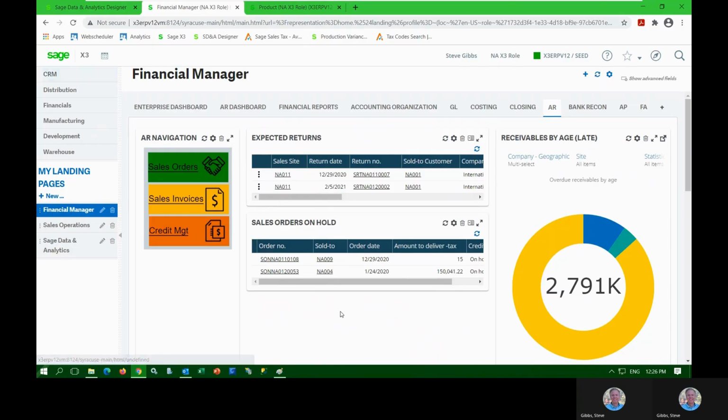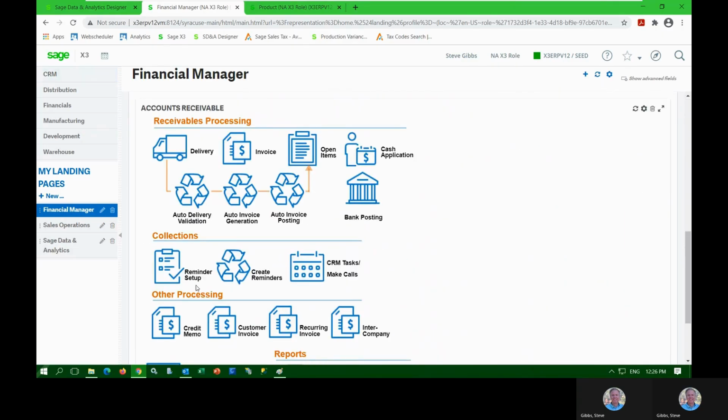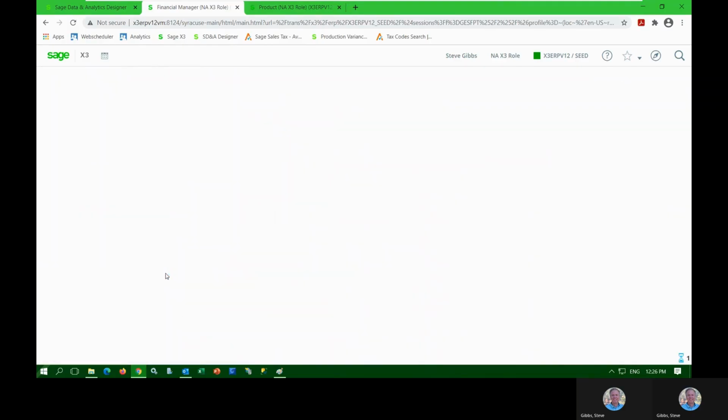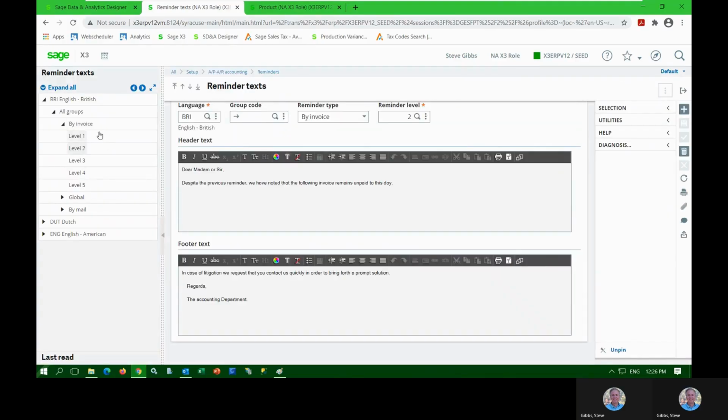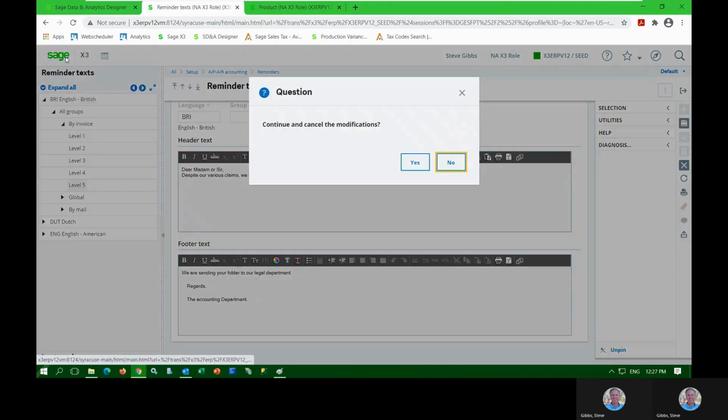Past due invoices. Let's go down to the process map. You can do setup around how you choose to notify your customers from a past due invoicing standpoint. You can define different past due invoicing notification levels. Maybe at 30 days past due, you say, we apologize, you probably just misplaced your invoice. By level 5, maybe they're a couple months past due, you're ready to send it to collections and you have stronger language. So you'll define those settings here.